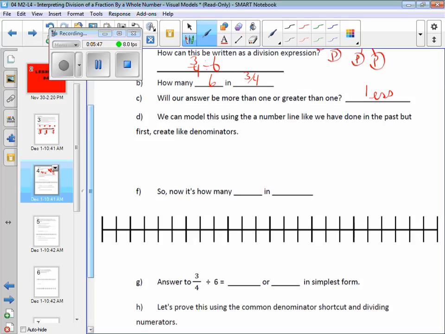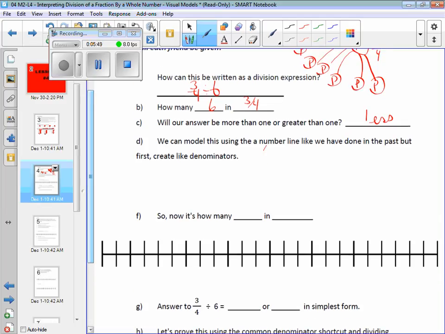Okay, so if we're going to do it as straight division, 3/4 divided by what? Over. Can we do it as is? What have we been doing? You had to do it in your exit ticket before you did your number line. Not if we're going to do number line. I'll show that to you in the very last step. If I'm going to use a number line, what do I have to do first?